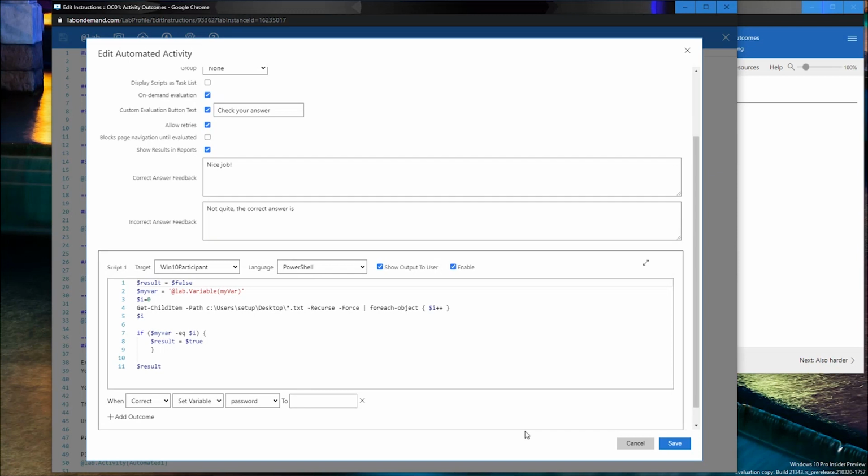Not only can you get it inside of the VM, but you can also use it as part of your instructions and your activities. There are some amazing things that you could do. Imagine a lab where you have a set of activities that build up a lab. You get everything correct, and then you get a score on whether or not somebody was successfully able to build the lab correctly. Then you have them click a button, and based on a script and the results of everything up to that point, it randomly breaks something in that lab.